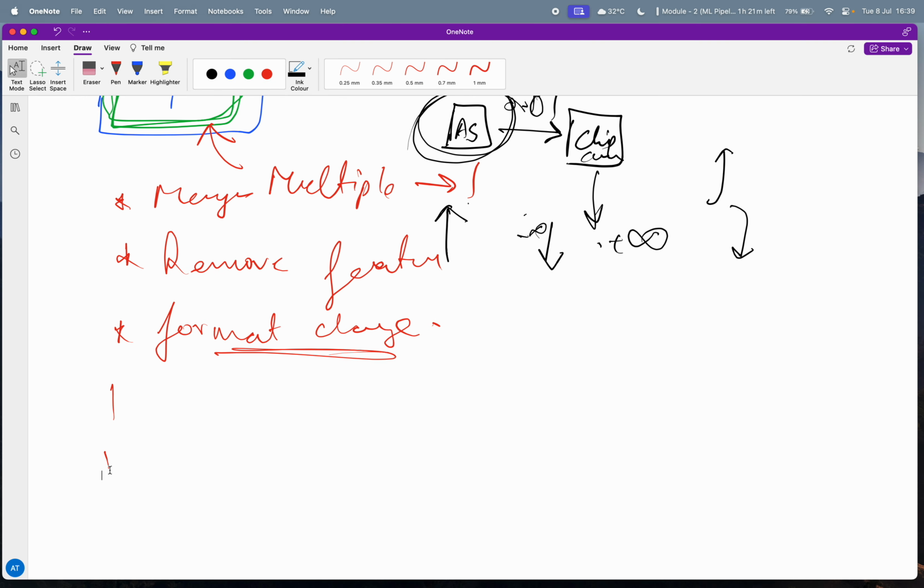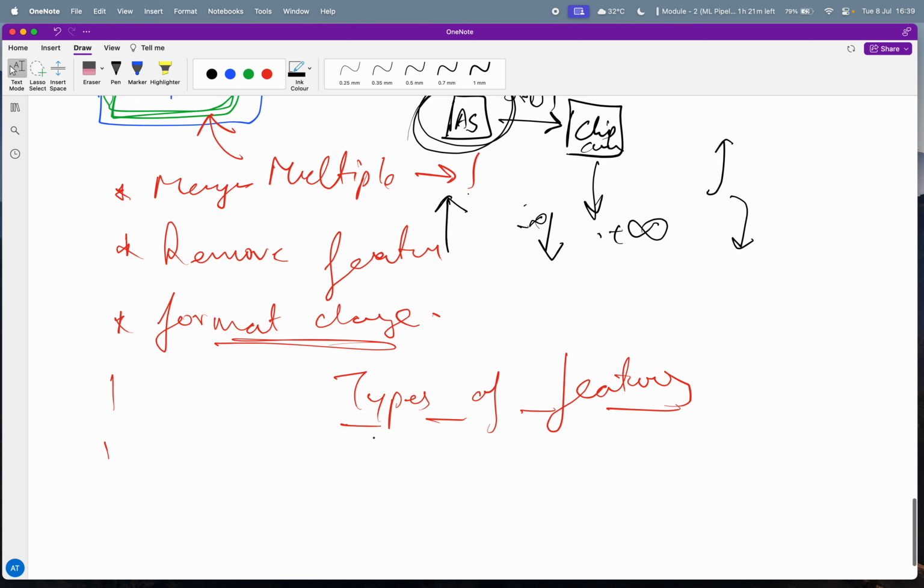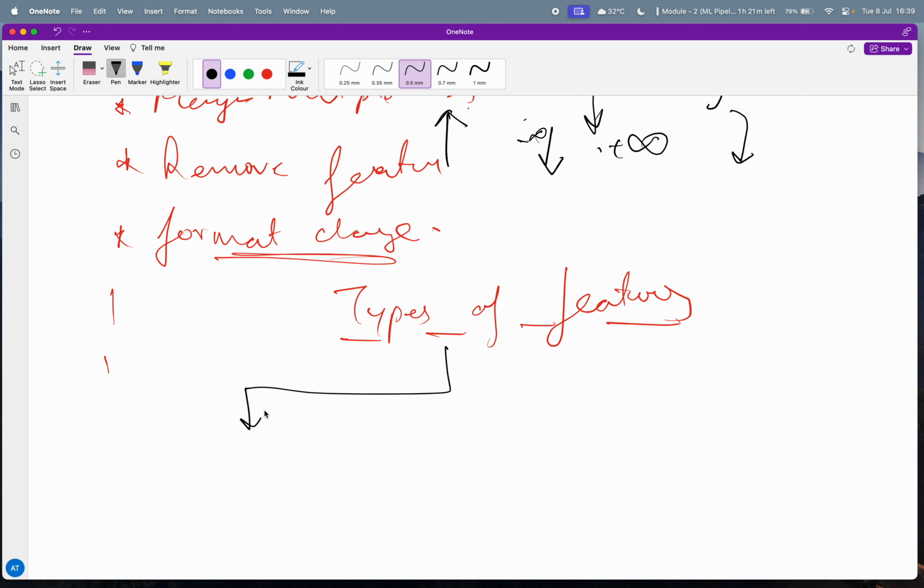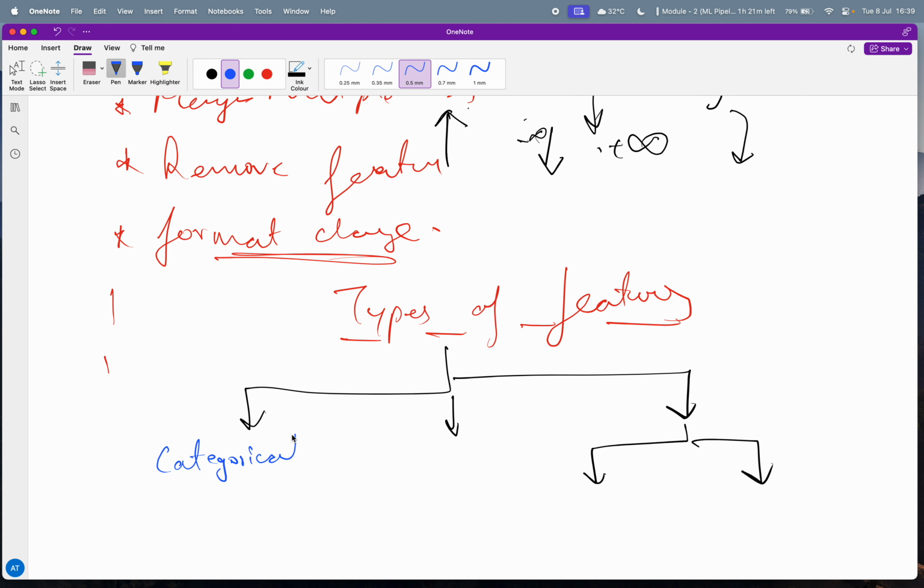Alright, so the first thing that comes under feature engineering is the types of features. Before you deal with features, you should know how many types of features there are. There are actually 4 types, but for us, we will describe them as 3 types only. If you want, you can distribute the last one into 2 more. But mostly we will deal with these. The first one is the categorical feature. Then comes time series. Then textual, like some data or messages you gave, and another is the numerical feature.